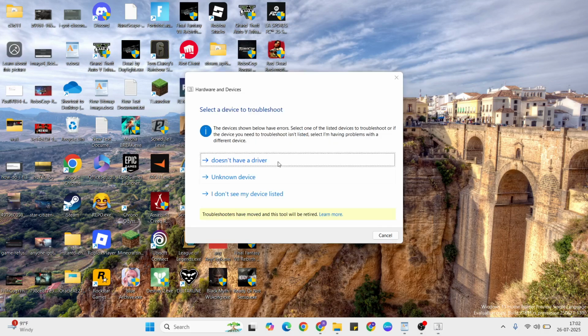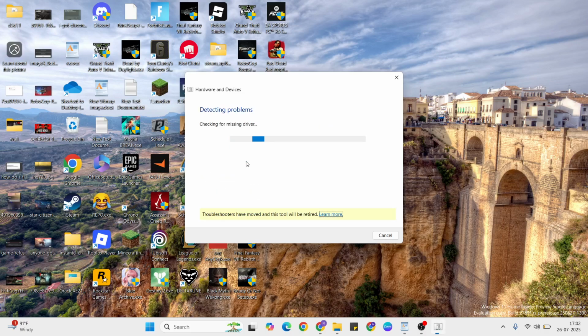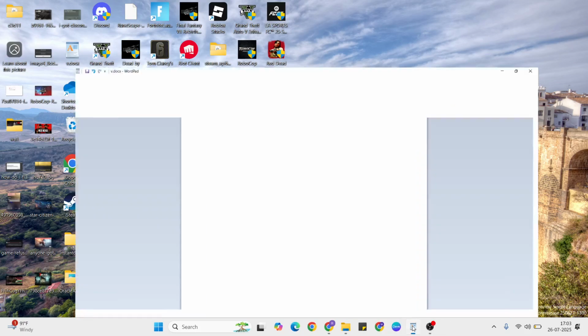You can try this fix for this problem. So try it. Okay, hit Apply this fix. Then click the Next button. After that, restart your PC. Then go to the next solution.